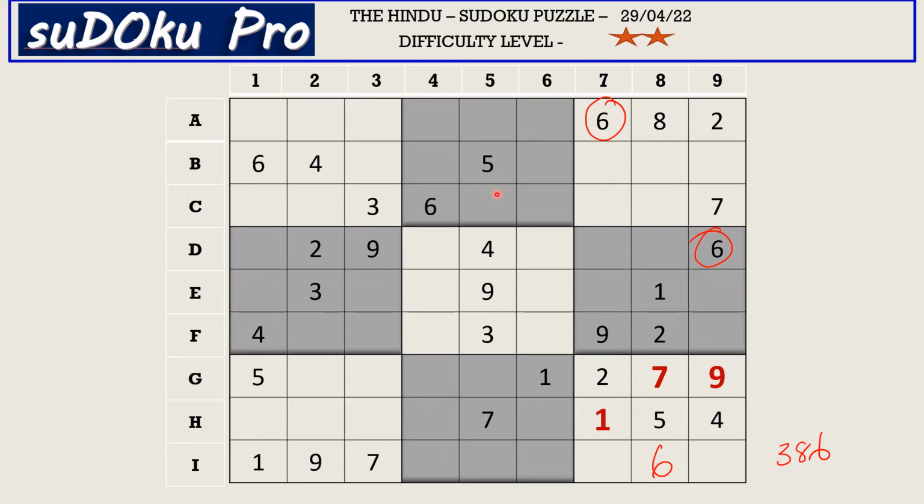Moreover, in column 5, you have 5 and 4 blocking this cell. So you can see a 5 and 4 here, which blocks these two cells, and you know that these two cells take only 3 and 8. That means in I row, I4 and I6 cells take 5 and 4. Still, we do not know which cell takes 5 or which cell takes 4. So, we know these two cells take 5, 4 and these cells take 3, 8. That means the only missing number in I row is 2.